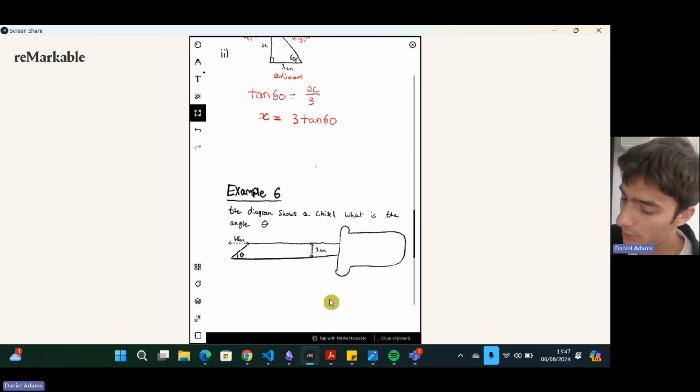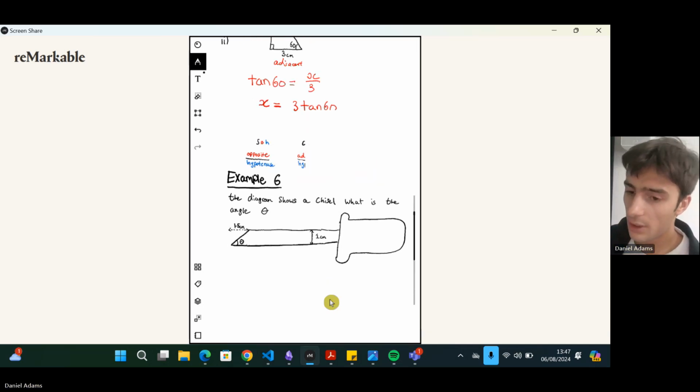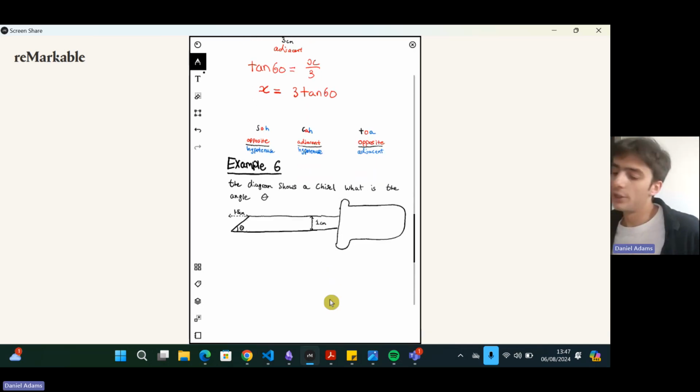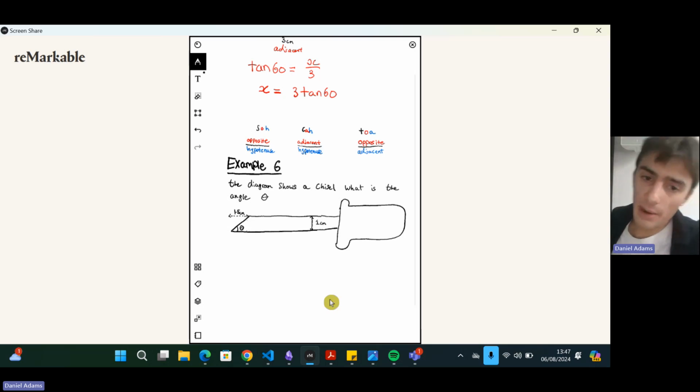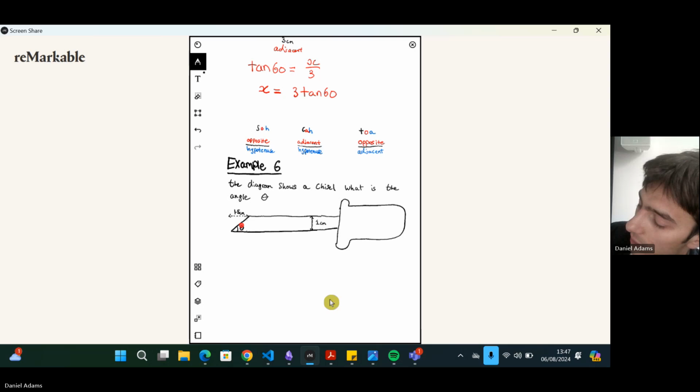So let me just paste this again. So we have this question. This one's a kind of diagram, and you're meant to be able to construct a triangle out of this diagram, really. It says you have a chisel, and it has this kind of diagonal bladed bit, I guess, at the end of the chisel, and it wants the angle of this bladed bit here to this edge.